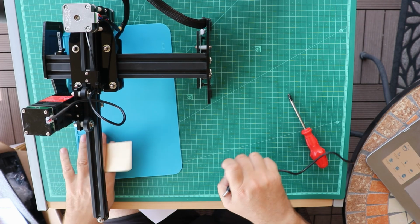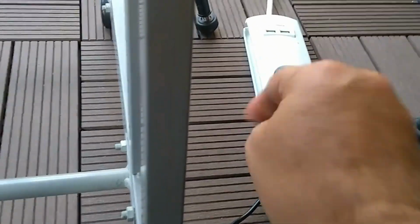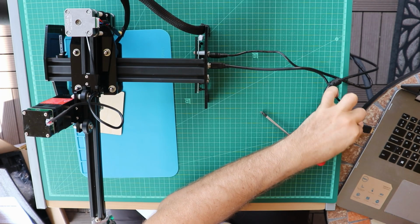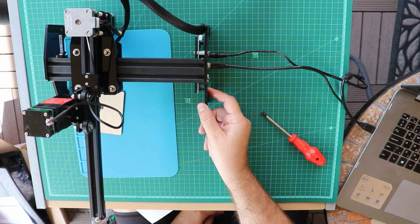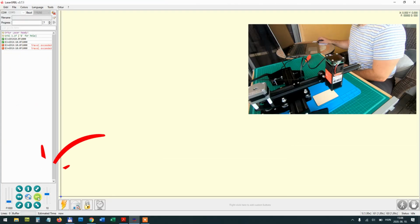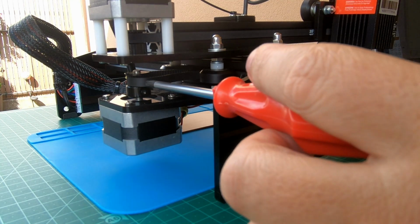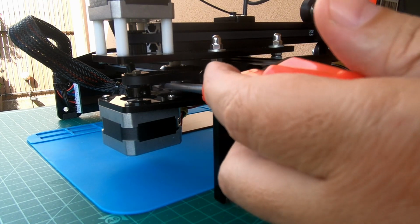Now I am placing a silicone soldering plate just for safety, and now I am plugging in the power and connecting the USB with the laptop. And long press to turn on the machine. Click connect and unlock. So with these buttons in the bottom left corner we can manually move the module, but I notice a small problem. There is a problem with the Y-axis. Its motor is rotating, but it is too loose, so I have to tighten this belt.